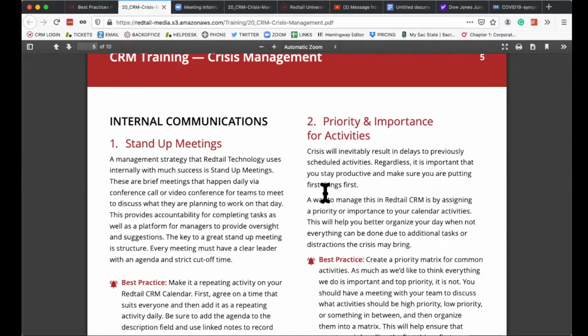Our development team actually does these literally standing up, and that's just so they don't get too comfortable in their chair and eat up too much time. But it's a great way for you to touch base with your team on a daily basis, just so you're in the know and aware of what each person's doing when you can't physically see them in an office, when you can't hear the clacking of the keyboard or go over and ask them, hey, what are you working on? Stand-up meetings can be a great way for you guys to collaborate.